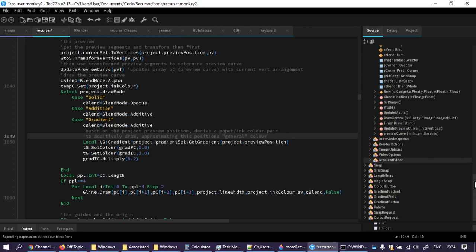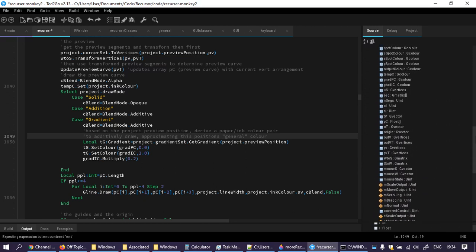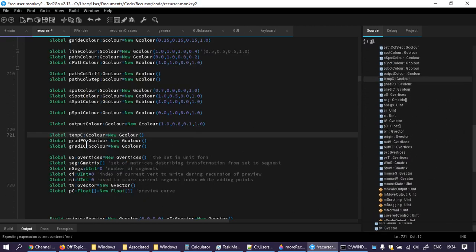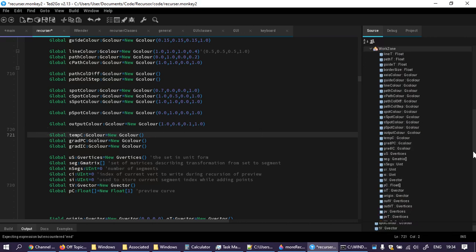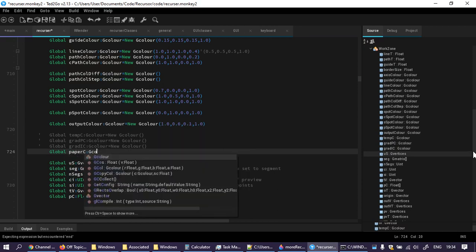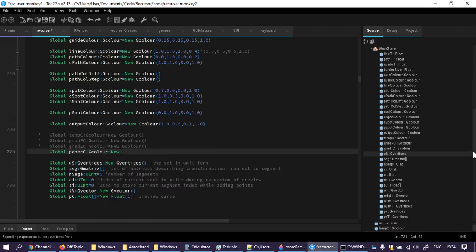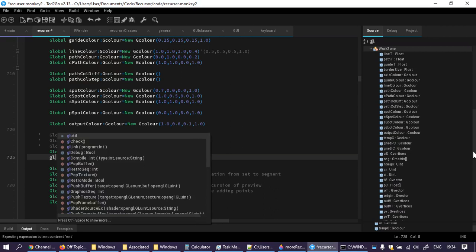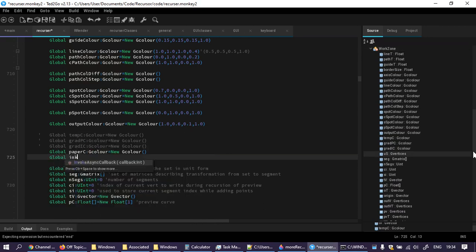Round about here. I don't want temp color or grade PC color, grade IC color. In fact, I'll see if I can get rid of temp color and get in any trouble at all for it. What I want is paper color. And ink color.